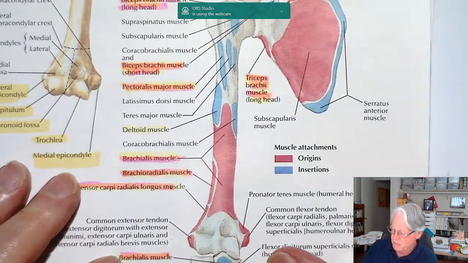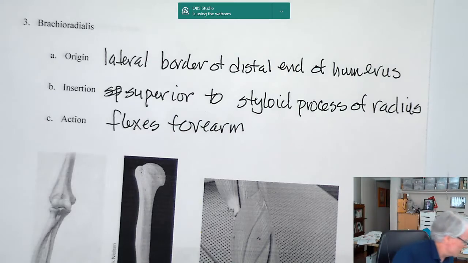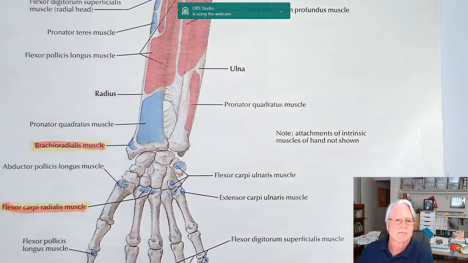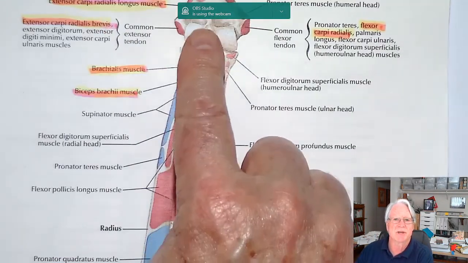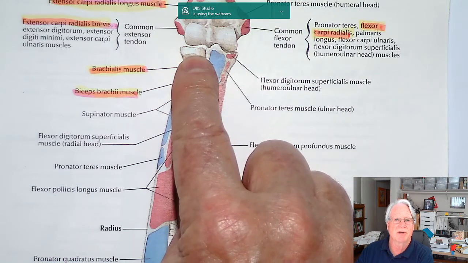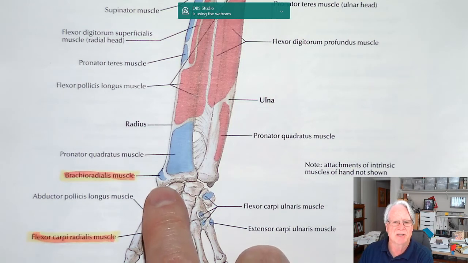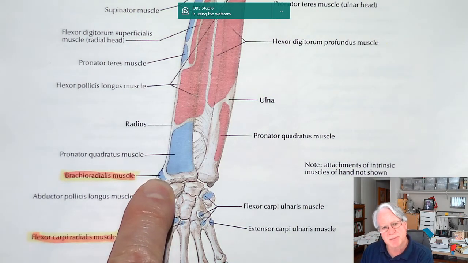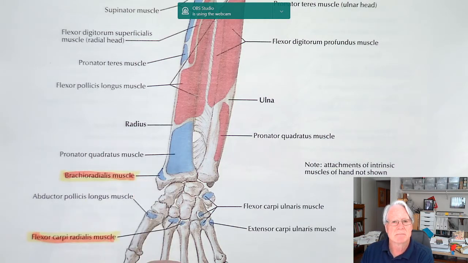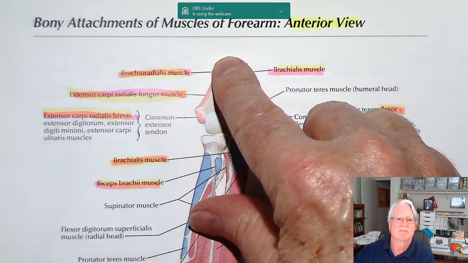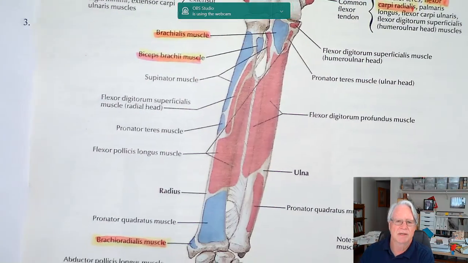Now, where is it going? To see that, we're going to look at this image right here. So this is the distal end of the radius. This is my radius. There's the round part of the radius. We go all the way down to the end. We have this little pointed part. That's the styloid process. And right there at that point is the brachioradialis insertion. Right there. So it goes from here down to here.